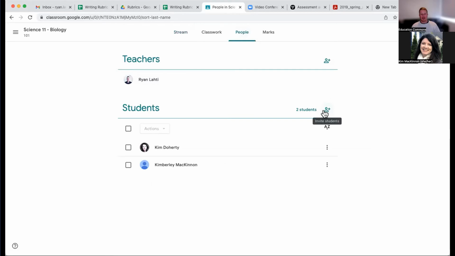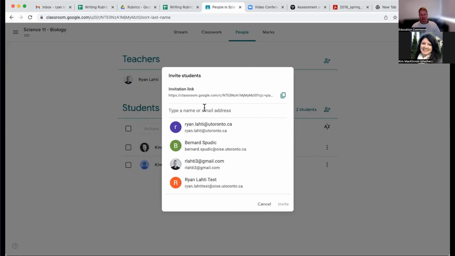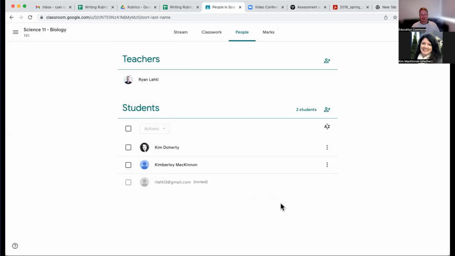Yeah, I believe we enabled that because of that exact issue. I think I tried this before, and yes, you definitely can. I know I'll get an email to my personal account. But by default, it doesn't let you do that. So if you're at TDSB, I would imagine they have that turned off. But in our instance, you absolutely can, which makes it a lot easier for testing and sharing content as well. So yes.